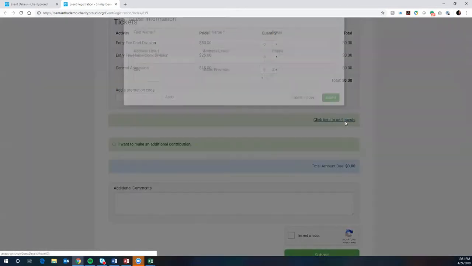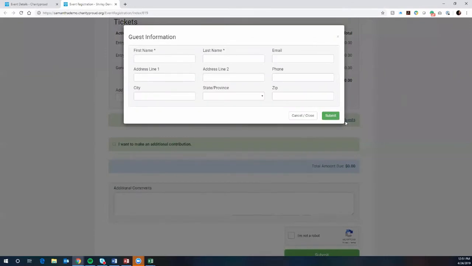You'll click here to add guest information. Those of you who are familiar with using ticketing software will recognize that what we're doing is allowing you to add additional details about guests, and the reason is because sometimes you need to communicate with all of the people who are planning to attend an event, especially if, say, you get rained out.